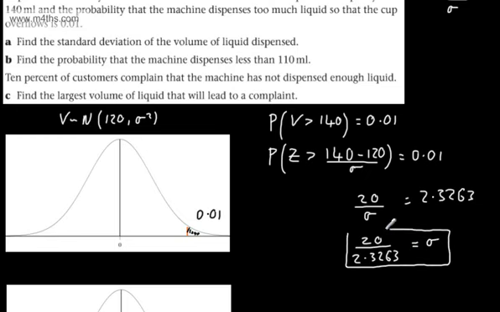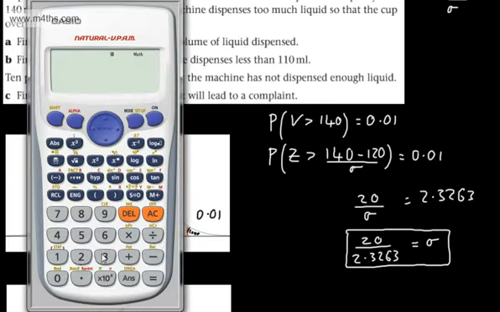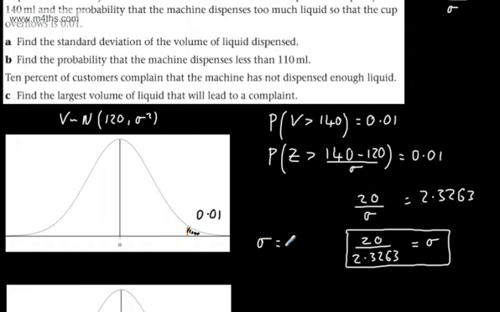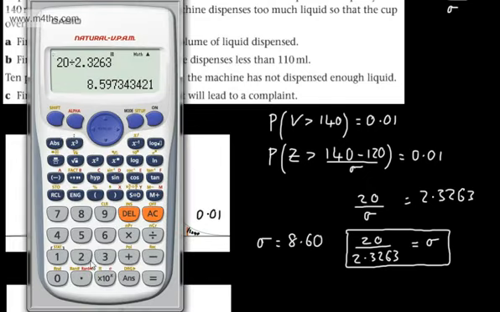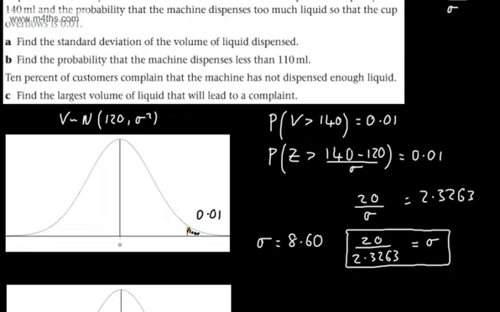All I'm going to do is plug this into the calculator and then store it for the next question. So let's do that then. We'll do 20 and we'll divide this now by 2.3263. And we end up with 8.59 and so on and so forth. So we can now write, and I'll do this to three significant figures, sigma will be equal to 8.60. So let's store that, and we'll now hit Shift, Store A. So it's in there.